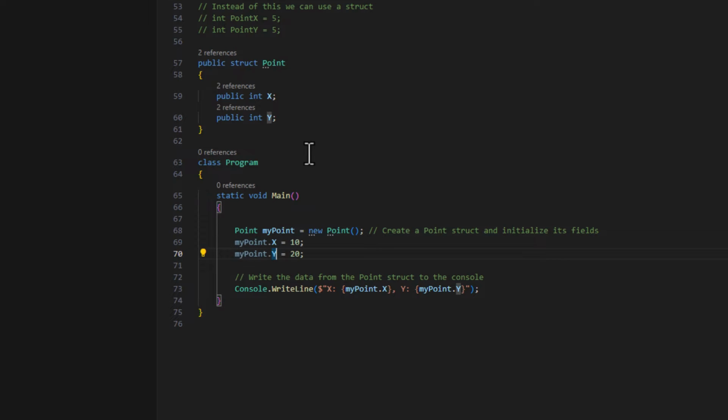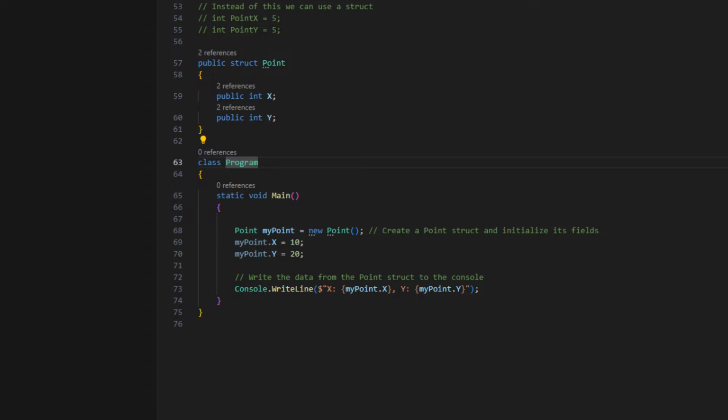So a struct, in addition to the primitive types, allows you to define your own values. They're similar to classes, which we'll cover a little bit later on, but they're more of a value type than a reference type. That's just a fancy way of saying that they're managed in memory a little bit differently. But you can see an example of a struct here. And you declare a struct by using the new keyword. So you'll say, hey, I have a point and I want to create my new point. And then you're going to assign it a couple values.